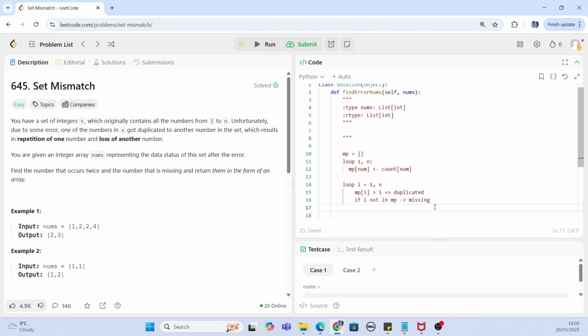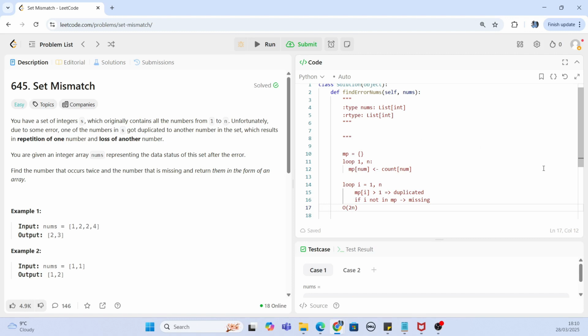Okay, so with this approach you are able to implement this with only a time complexity of order of n. Why? Because you can clearly see that we are looping through this approach only twice, but this is not a nested loop, right? The first loop goes from 1 to n where we construct our map. The second loop also goes from 1 to n, but here we are just finding if our map is having a duplicate element or if a certain key is not even present in the map. So if this loop takes order of n, and this loop takes order of n, then the total complexity is going to be order of 2n, which is still linear, and it is still better than the brute force approach, which was giving us order of n square.